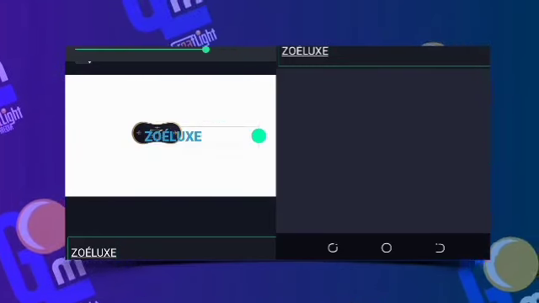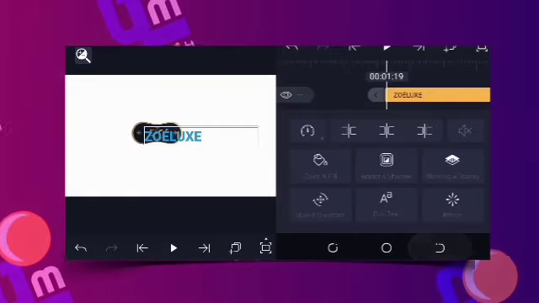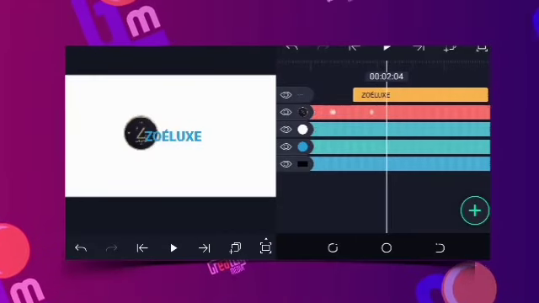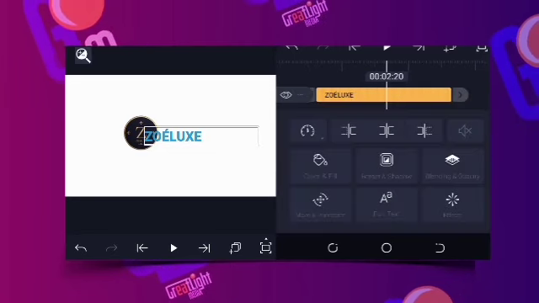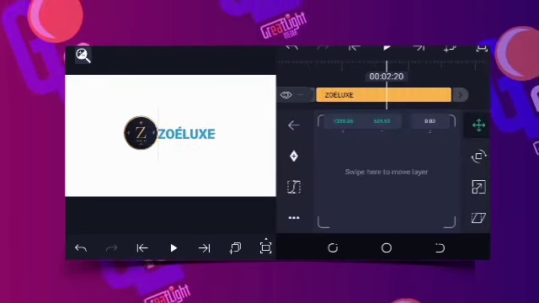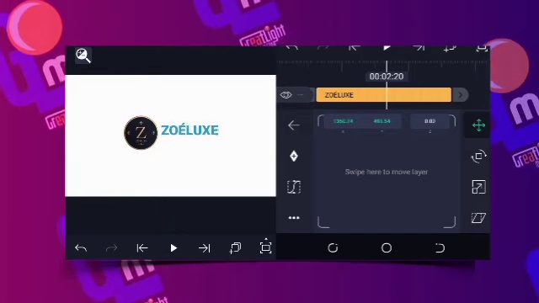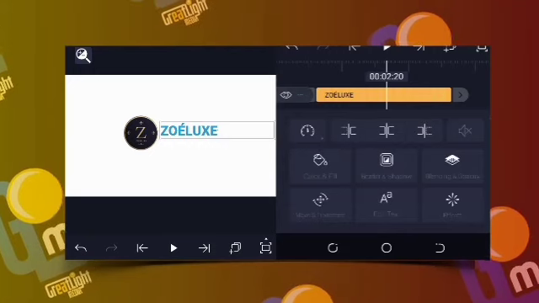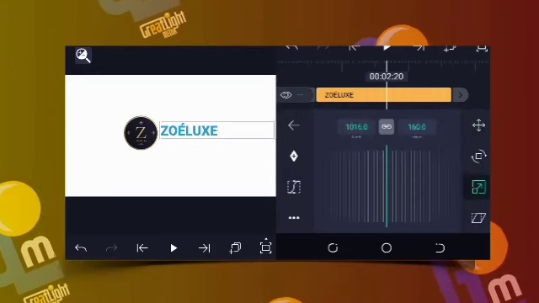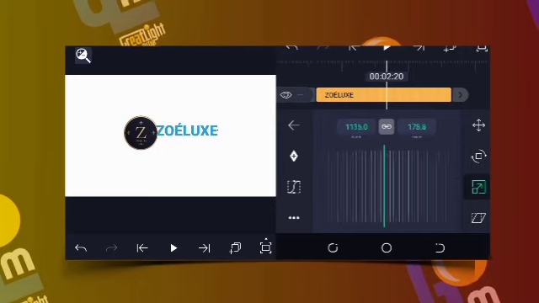So you can leave it this way, 40. Let's see. All right, so let's just position it the way we want it to be. So I'm going to position it here. Okay, so I'm just still going to increase the size. To increase the size, I'm going to go here and then increase the size.